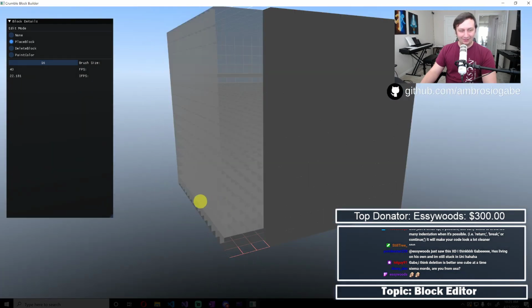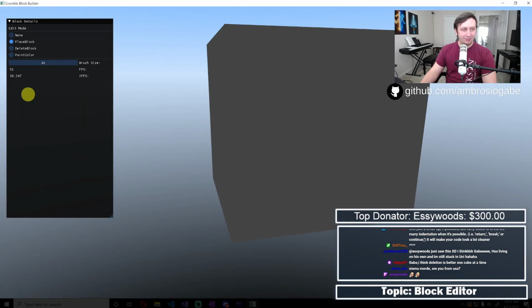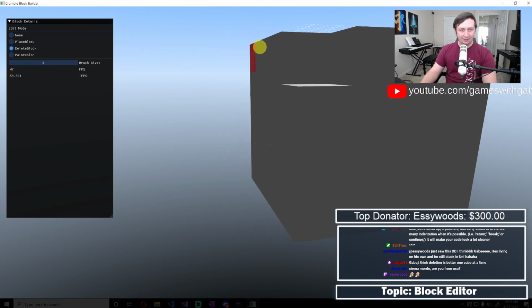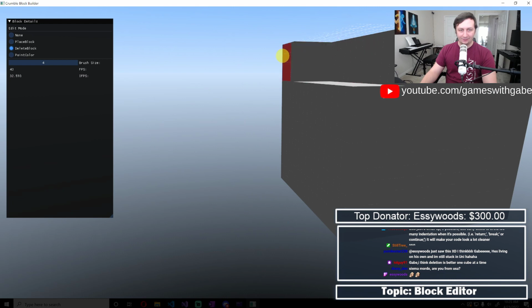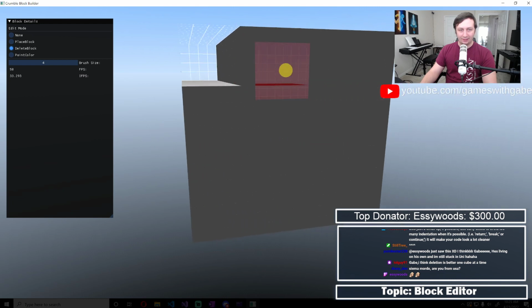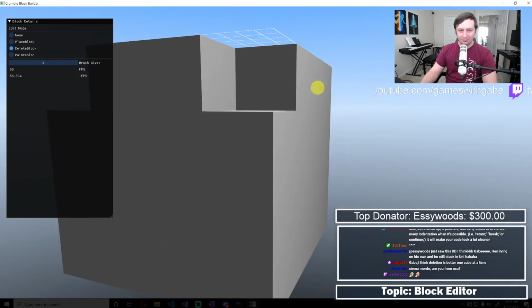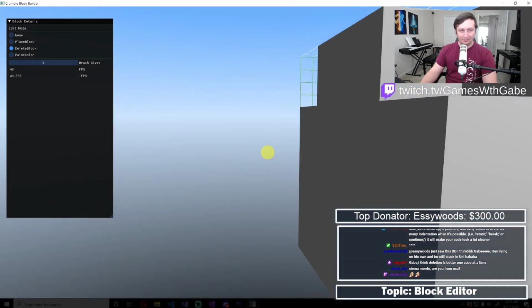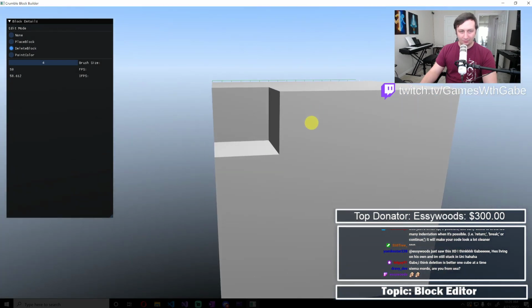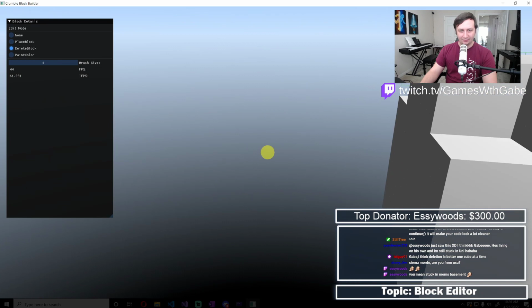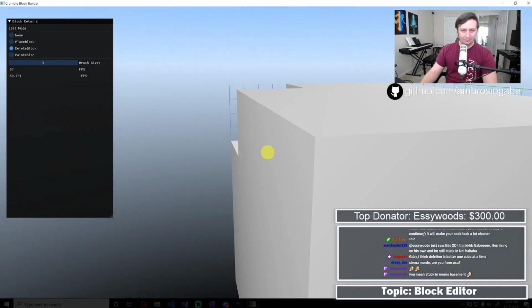Let's see. If we go over to here, I think it would be useful to have, if we go down to a 4x4 area, then I could delete stuff like this. Say I was designing a fence block or something. I feel like this could definitely be useful because it'd be really annoying to have to go through and do this one by one. But for some reason, it's not detecting when I hit over here, which is weird.